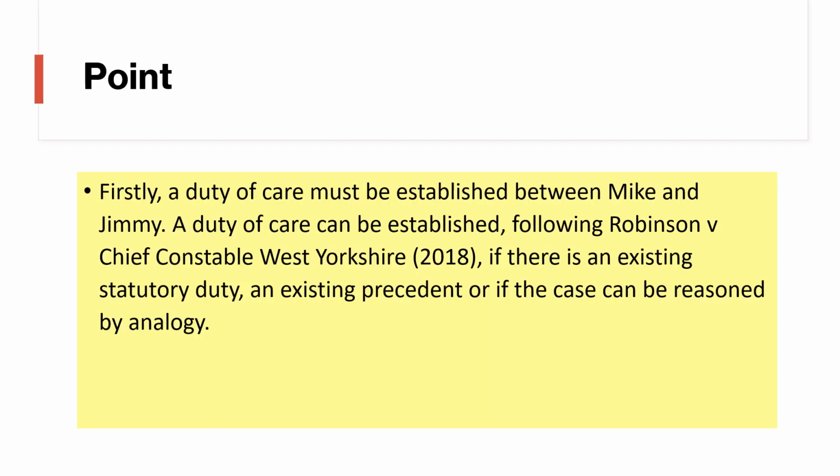So, relating to that scenario, firstly, a duty of care must be established between Mike and Jimmy. Now, a duty of care can be established following Robinson and the Chief Constable of West Yorkshire Police if there's an existing statutory duty, an existing precedent, or if the case can be reasoned by analogy. Now, you could take that further and say if it's a novel case, then you would use the Caparo 3-part test, but we don't use that in A-level law.